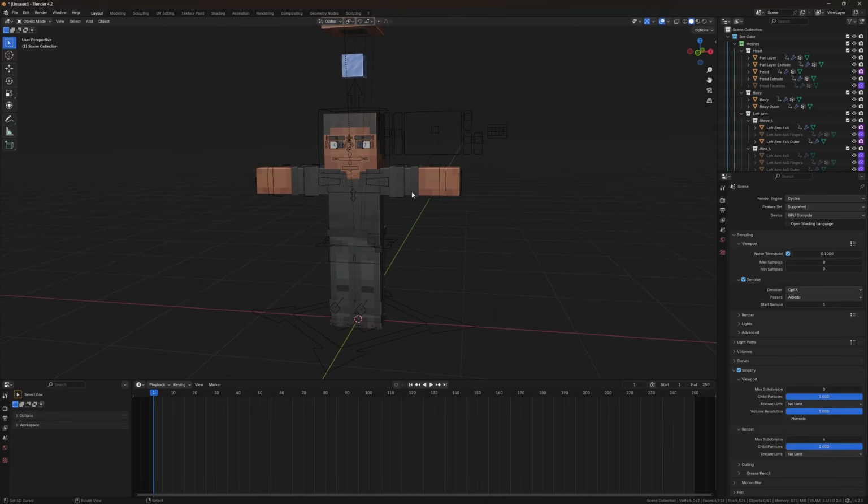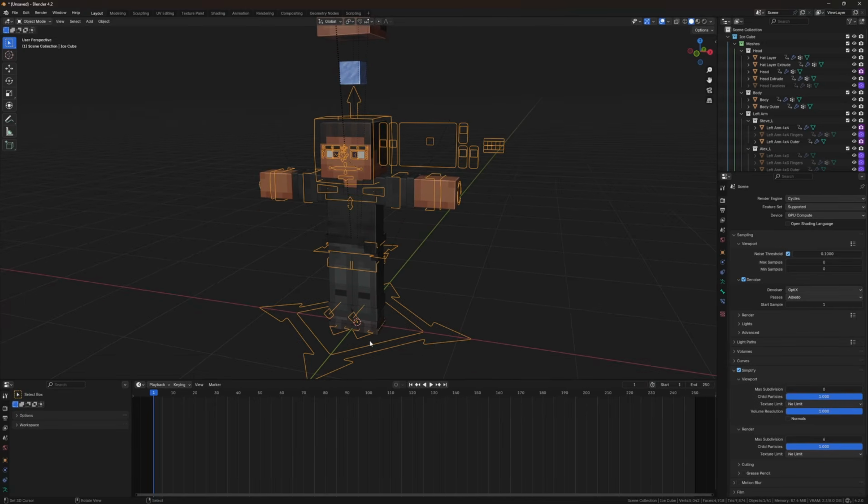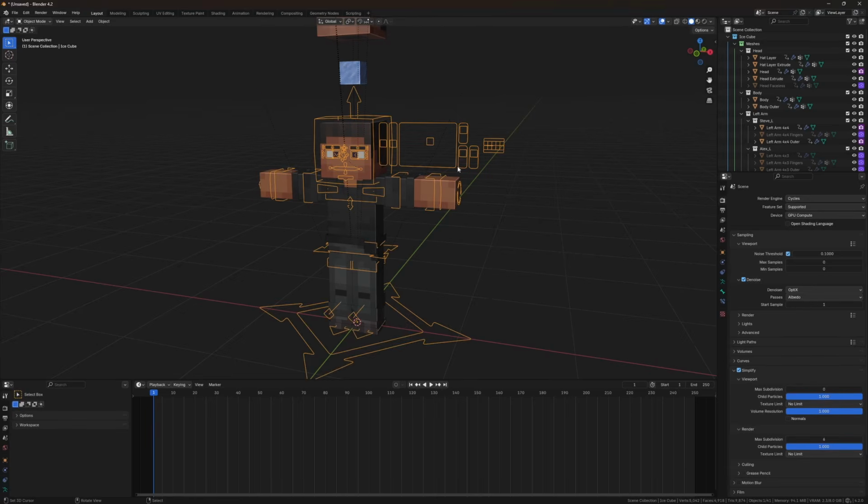So to access the panel and where you're going to be doing most of the configuration for the rig, you're going to want to select the actual armature, which are these yellow lines that surround the character. You won't see it if you select the mesh or the head or anything like that, but press N on your keyboard to bring up the side menu and find IceCube. Once you do, you'll see this menu. You can expand it if you want, if it's too small for you. It's up to personal preference.